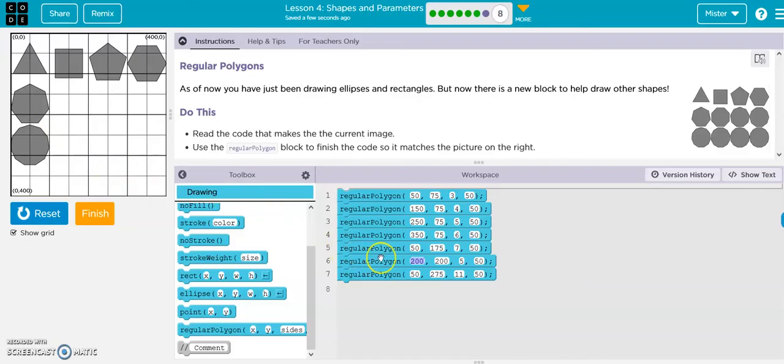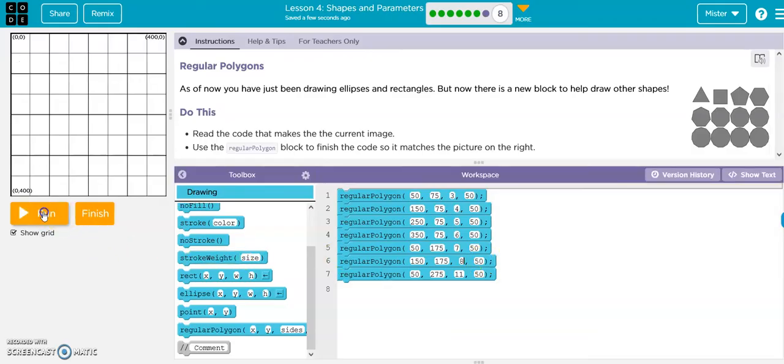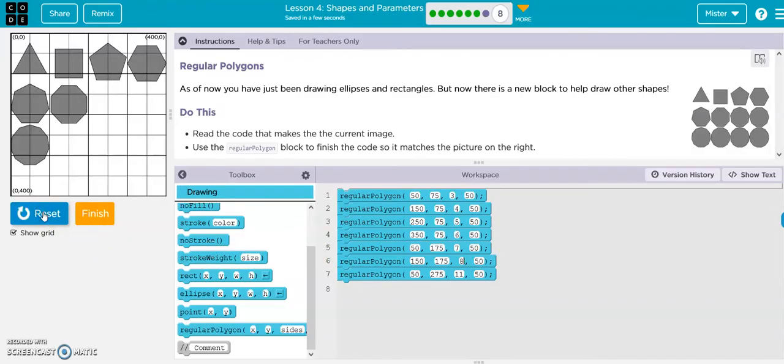So the next one should be 150 by 175. And again, I'm just doing the same kind of pattern here. And then how many sides was it? 1, 2, 3, 4, 5, 6, 7, 8. Octagon. So there's 8. And then there's 50. Hopefully this is right. It is.